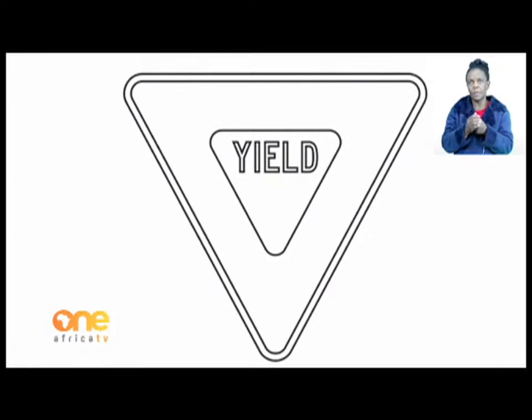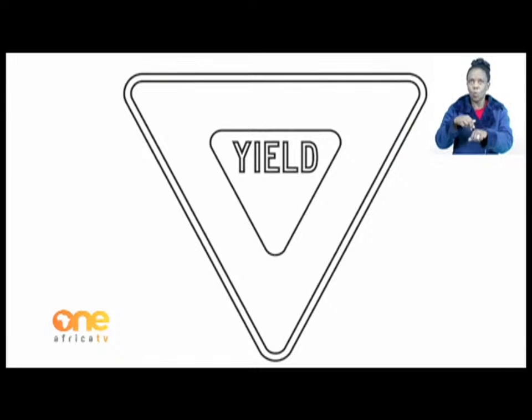On page 20, we have an upside down triangle. It is different from the pedestrian sign that we saw on page 19. Here on page 20, our upside down triangle has a word on it. That word is yield. Now, the word yield on this road sign is to say that you must give way, or you must let the person who is crossing your road go first. This is so that they can help you cross the road safely.